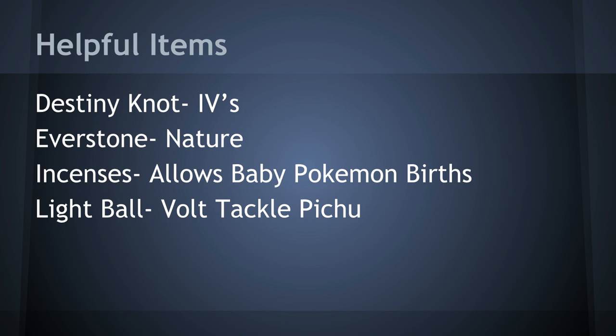Helpful items would be a Destiny Knot, which will pass down IVs. You'll have Everstone, which passes down nature. You have incenses, such as the Sea Incense, I believe, or the Wave one, I forget to be sure. If you give that to a Marill, it will hatch an Azurill. Lax Incense, or Full Incense, I'm not 100% sure, check this out on Google, you give that to a Snorlax and then a Munchlax will hatch out.